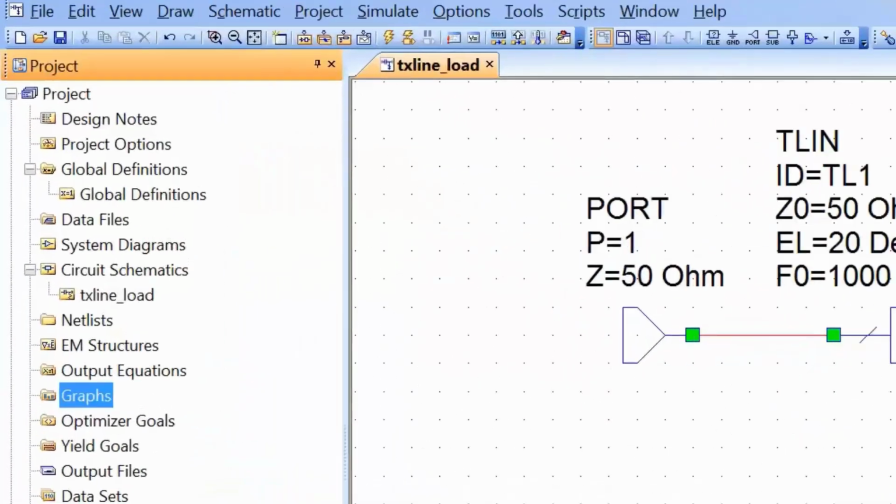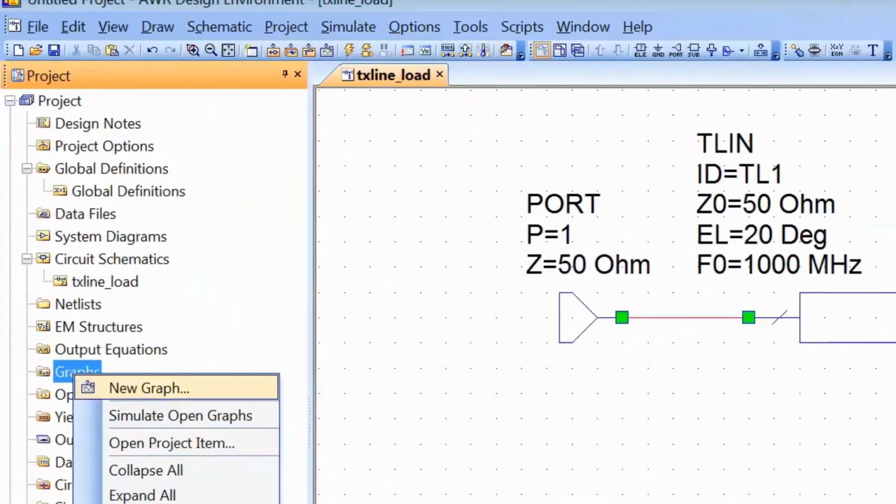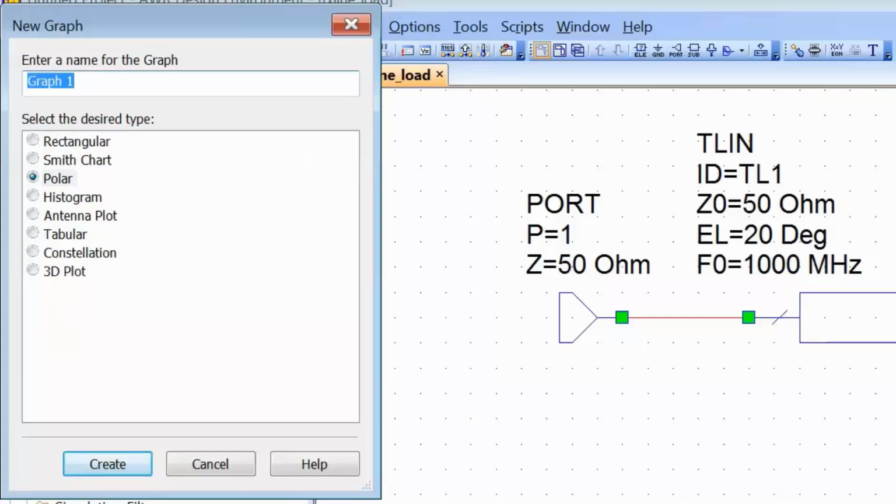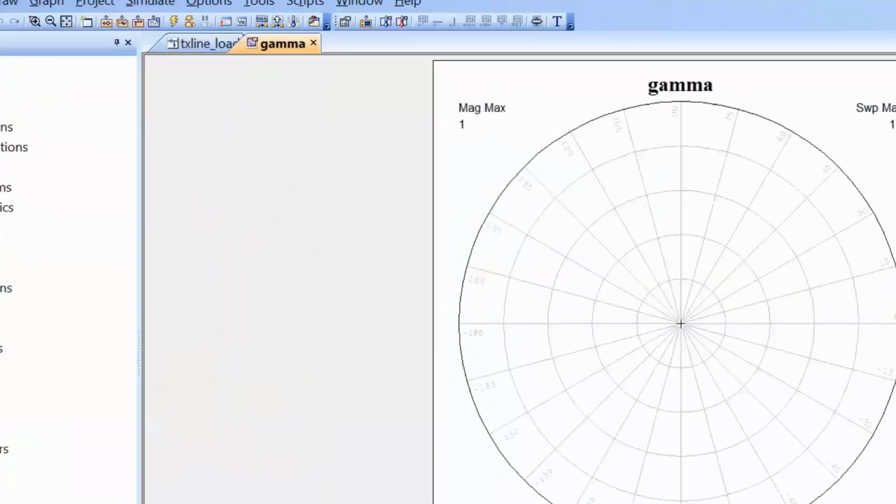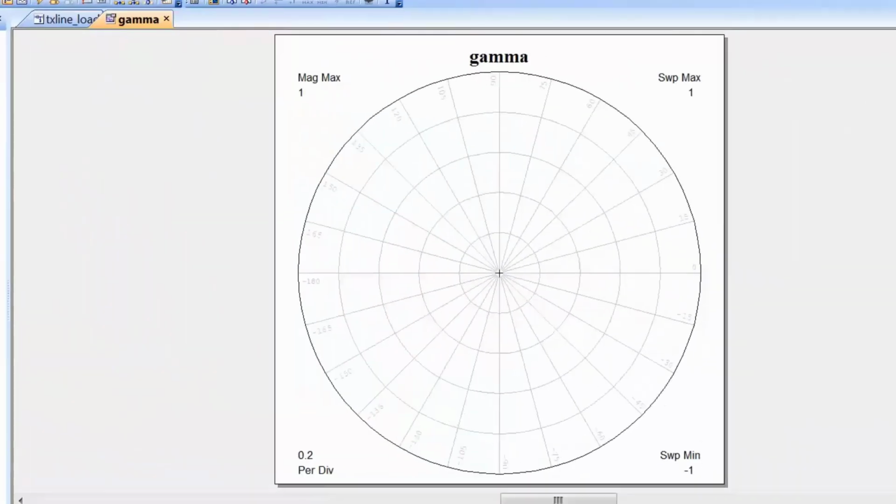We can go to Graphs, right-click, select New Graph, and then Polar Plot. Let's call it Gamma. Now, remember that in Microwave Office you won't find a gamma measurement specified. You will have to use an S11 measurement. We've looked at this and we've seen how S11 and gamma, so the reflection coefficient and the S11 parameter, are the same for a one-port network.